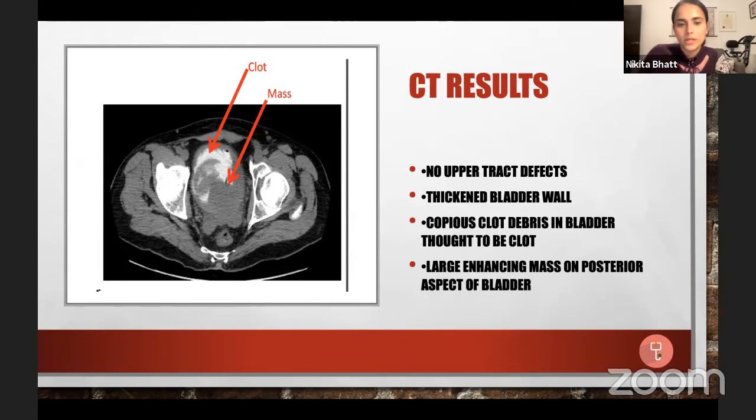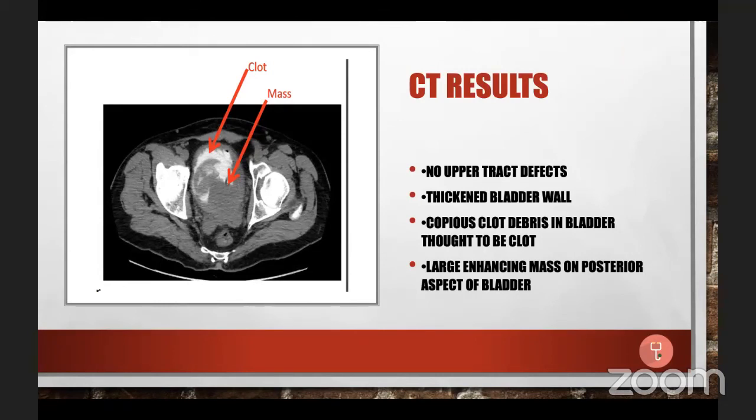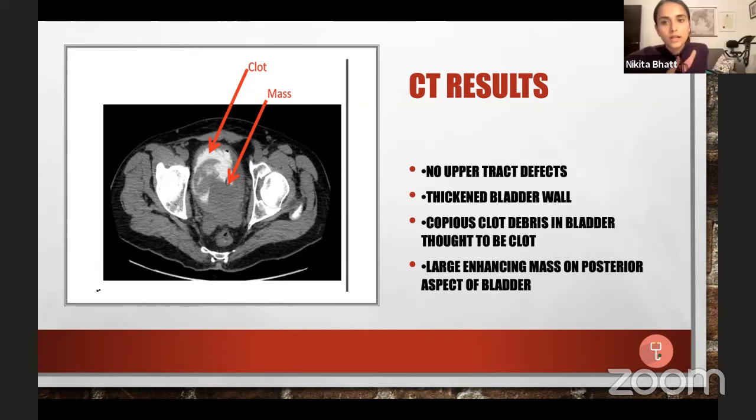Any thoughts on what we should be doing next, or what this could be? Just see if anyone has an idea as to what we could do next. So I'll go with the previous thing when someone said a cystoscopy. But what kind of cystoscopy are you going to do? Does someone know the types of cystoscopies that are available? There's two main types.